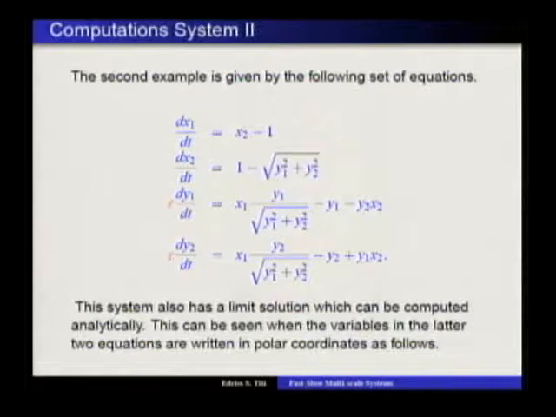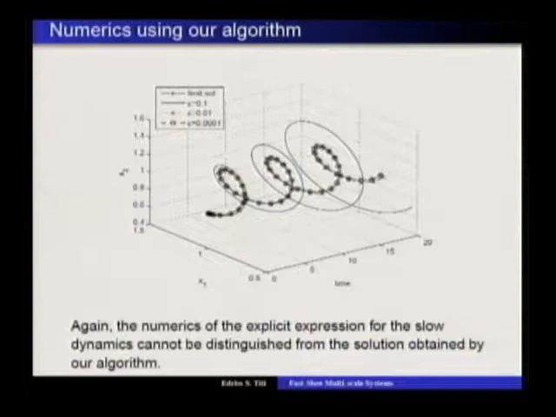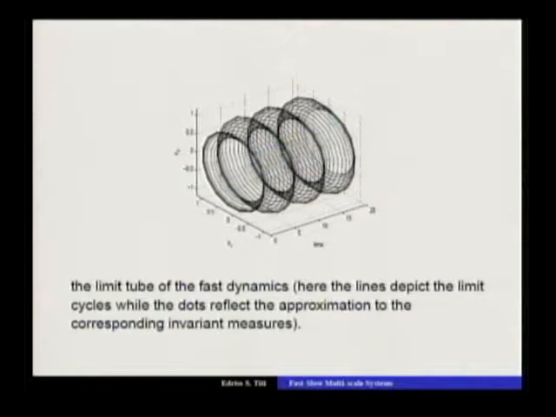Another example, which is really artificial, but shows you the situation, looks complicated. But if you move into the right coordinates, into polar coordinates, you get this, which is the slow dynamics. And this is the complete picture. You can see these kinds of coils, or basically this kind of tube, which becomes smaller and bigger, the cycles growing and shrinking depending on the situation. Okay.